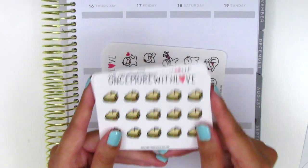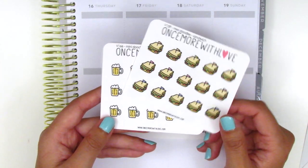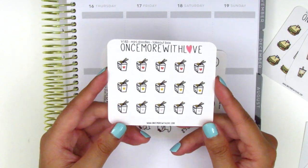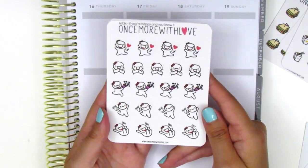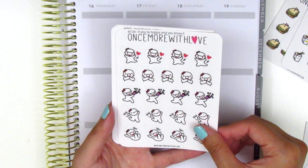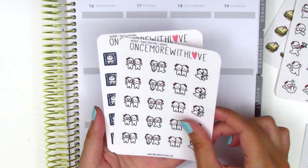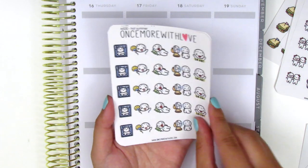Moving on to my order, I picked up some doodles and munchkins as well. For the doodles, I got a sheet of sandwich stickers because I realized I don't really have any sandwich-specific ones and I've definitely been eating them more lately. I got these beer stickers which are so cute and doodly. I have some boba ones and then some takeout icons which would also be perfect for this quarantine period. Moving on to the munchkins, I got these happy excited munchkins — I love this sheet, I've purchased them a couple times but ran out. I got a sheet of best friend munchkins to mark anytime I get to hang out with friends. And then this one is the hot summer munchkin, because it does get quite hot here in Southern California.